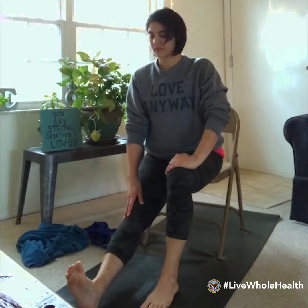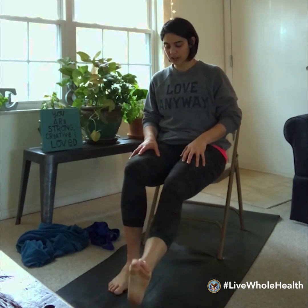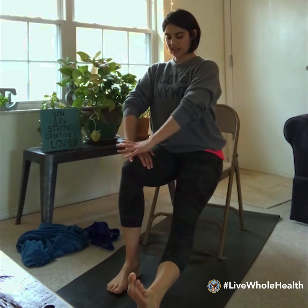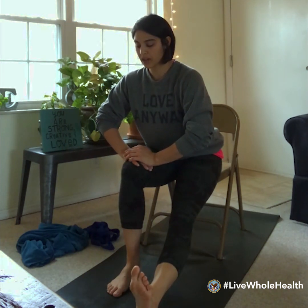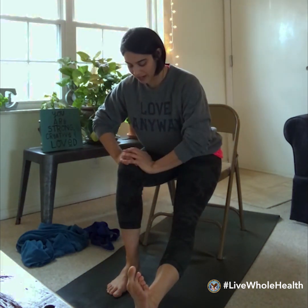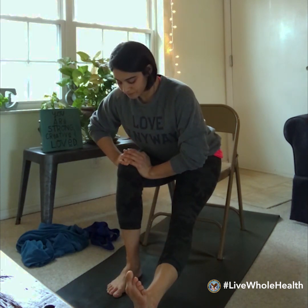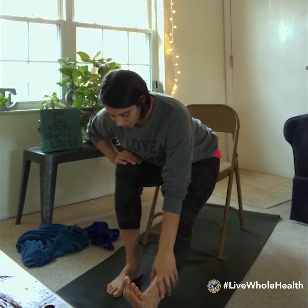Find your way back up. Draw the right foot in and extend the left leg out. Give yourself a moment — a little rotation of the ankle, maybe point and flex the foot. Sit up nice and tall, stack the hands on the right knee to support the chest, inhale sit tall, maybe flex the toes back towards you, and then come on down. Pause wherever you start to feel the stretch and breathe from there. Over time you might notice a little more length and flexibility. You can add a little engagement into that left thigh, and if you need the toes pointing down as you get started, that's fine. If you'd like to add a reach down towards the left leg or ankle, you can add that in.